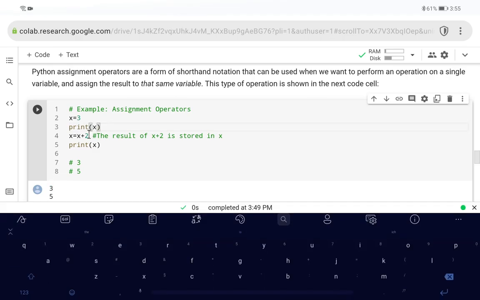So what if we want to change the value of x after we declare it as 3? Say we want to add 2 to the original x, so we write x equals x plus 2. The result of x plus 2 is stored in x, so the original x is overwritten.